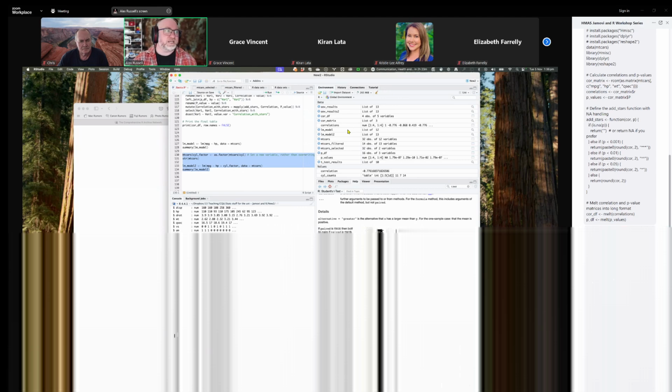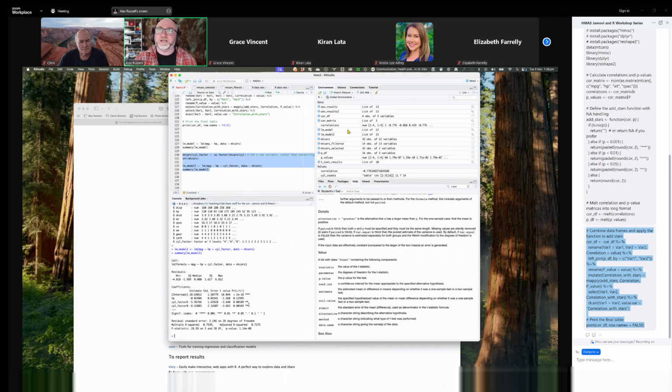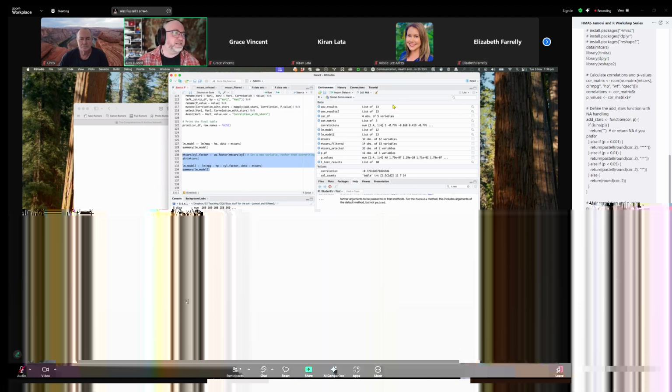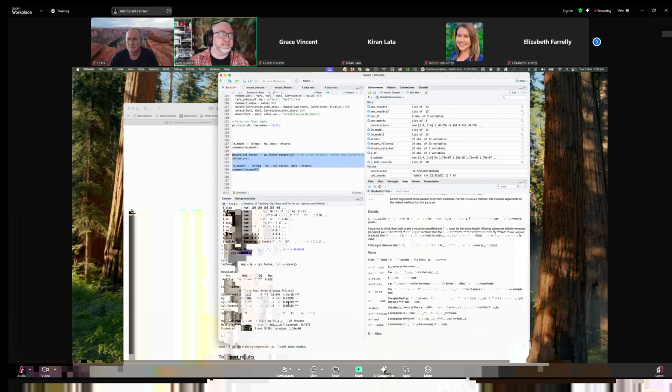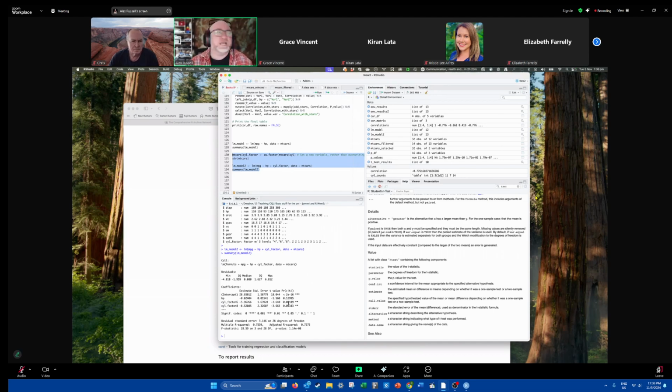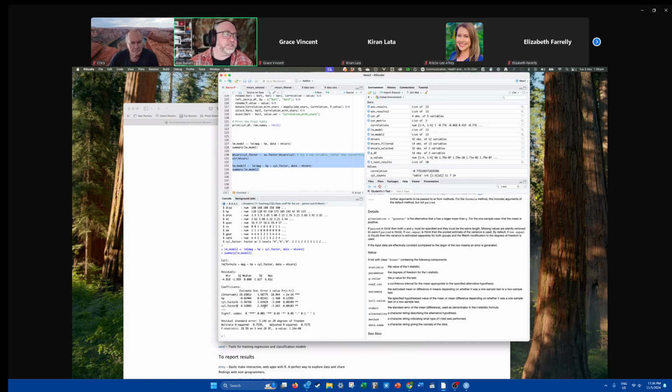It knows it's a categorical variable. It knows there are 3 levels, so there need to be 2 dummy coded variables. And this one's called cylinder factor 6, which is comparing 6 cylinders versus 4 cylinders. And this one is cylinder factor 8, which is comparing 8 cylinders versus 4 cylinders. So it's split it up into a dummy coded variable for me against 4 cylinders, which is great. It saves me having to do all the coding myself. It assumes that that's the one you want as the reference.